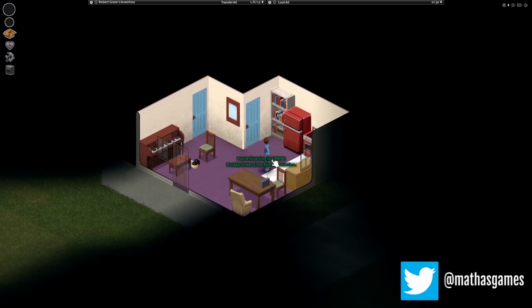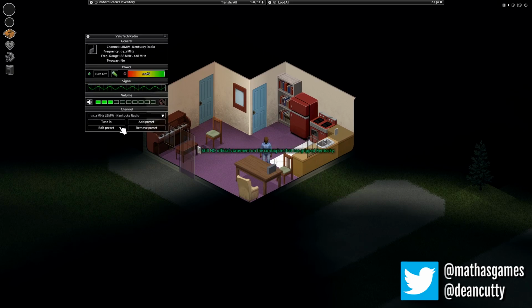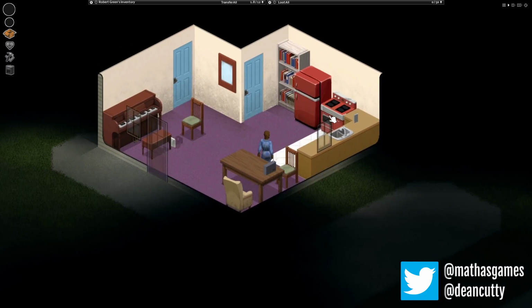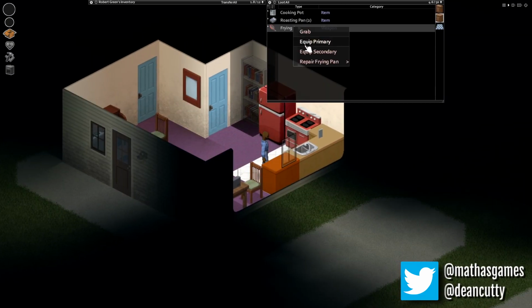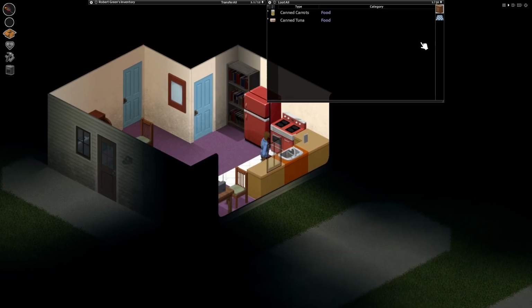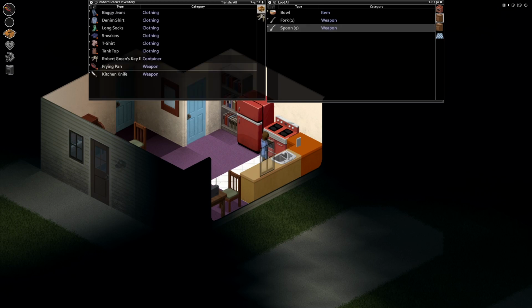All right, Robert Green, third time's the charm. Sorry, you're listening to something here. We gotta turn this fish off in case it attracts attention. Small little house out in West Point, it looks like. Let's go ahead and equip this as our primary weapon, and hope we have some sort of... Ooh, a kitchen knife.